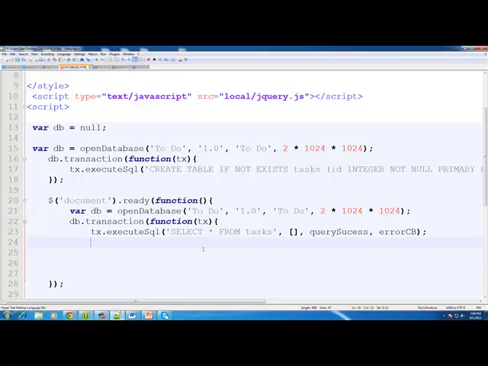And then we're going to say on success, function. And don't forget to close your functions. Okay, and then we're going to call our function query success.